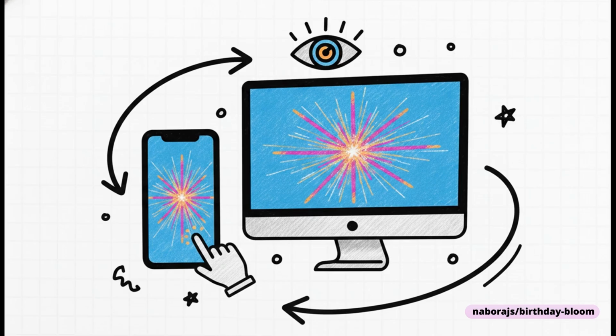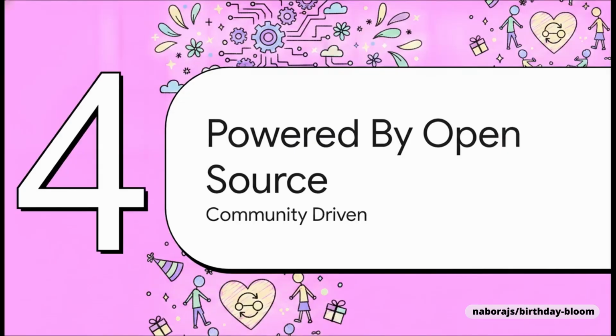To ensure a silky smooth 60 frames per second, yes, even on older mobile devices, the project relies entirely on pure CSS and native SVGs rather than bogging things down with heavy JavaScript physics libraries. It features fully responsive breakpoints, dynamically reducing particle counts on smaller screens. Plus, it's absolutely crucial to mention that it is WCAG-AA accessible. That means it includes text scaling, high contrast modes, and a dedicated reduced motion support system, ensuring everyone can comfortably enjoy the celebration. Let's move on and see how this builds in Section 4, powered by open source.